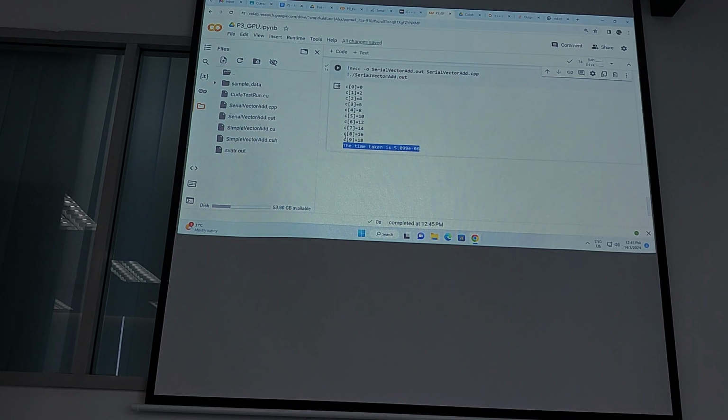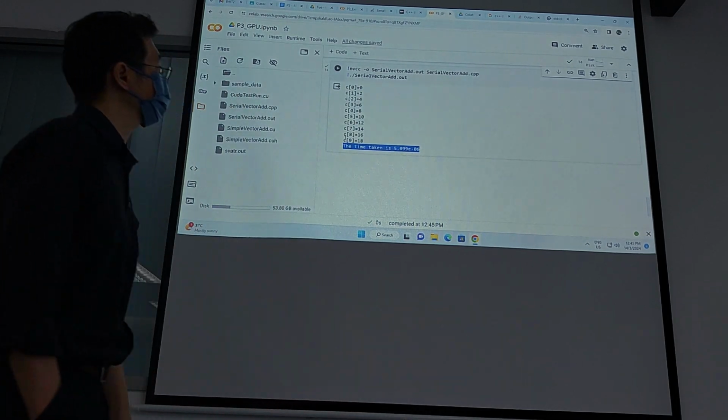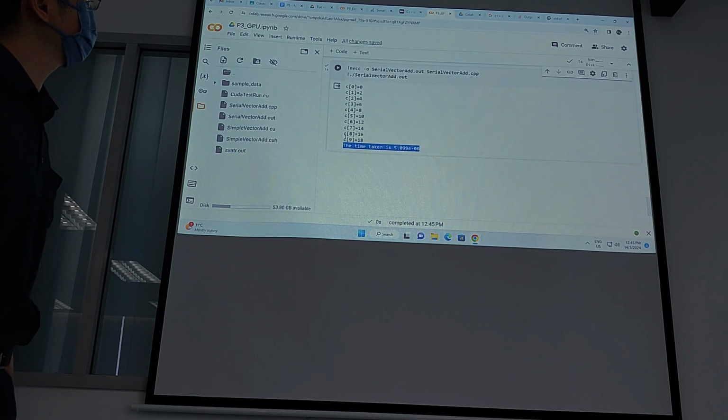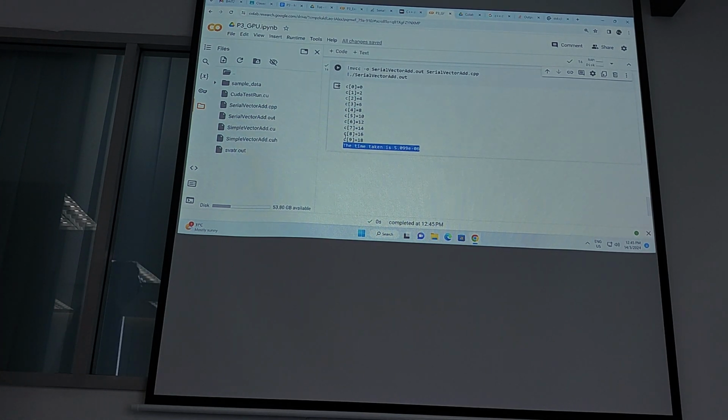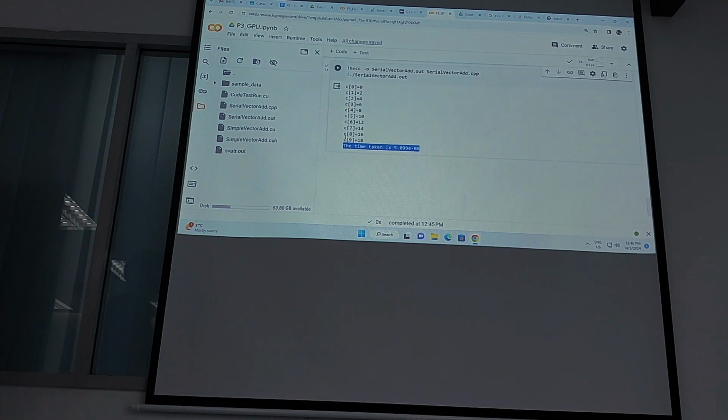Okay, so this is a way to actually doing your own profiling. You write it in the code, you get the time, and then it shows the time. Now this one is quite small, it's 5 microseconds, so it's as fast as a GPU as well, but this one is a very small one. Okay, so you can try with parallel vector add. And parallel vector add is going to be executing on the GPU. Okay, and you use NV profile and then compare with this time to see whether the time spent is in that function. Okay.